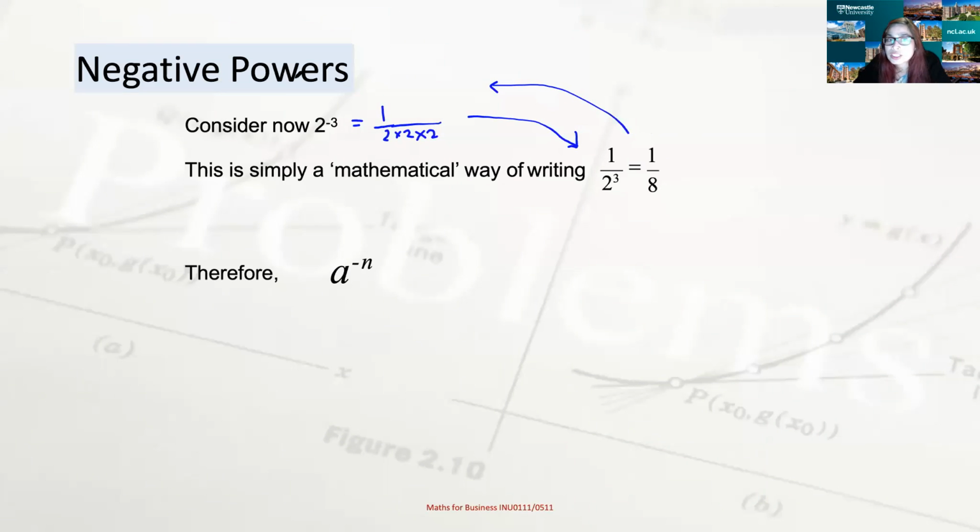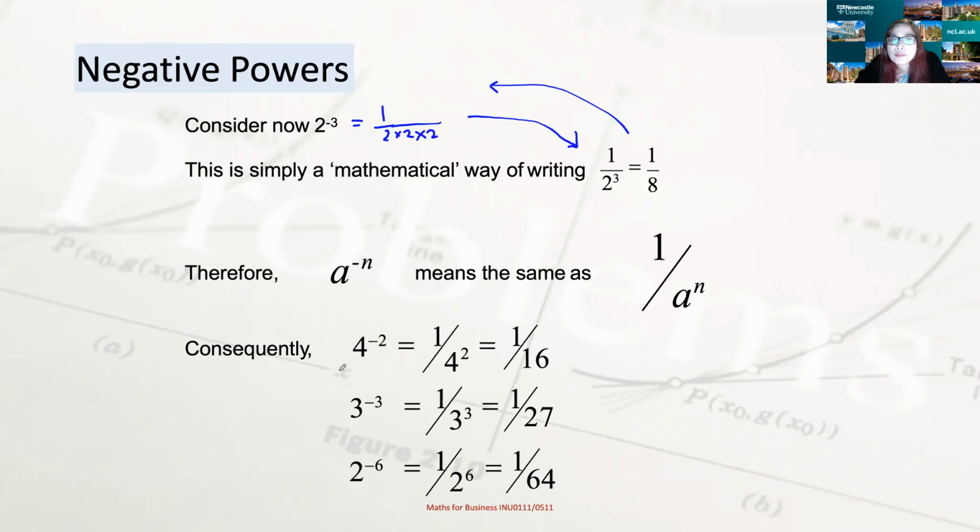Yeah, this is in fraction now. Okay, so in general, again, we like general terms, isn't it? So a to the power of minus n is nothing but 1 by a to the power of n. Similarly, 4 to the power of minus 2 is nothing but 1 by 4 squared, which is 1 by 4 times 4, that is 1 by 16.